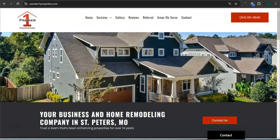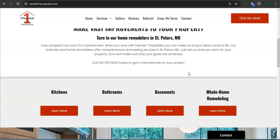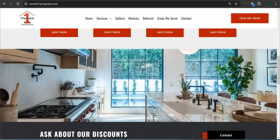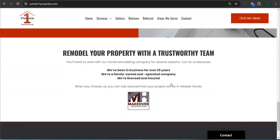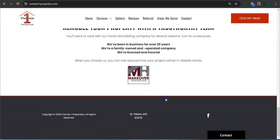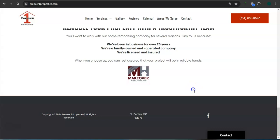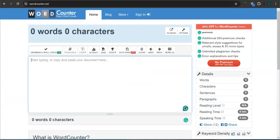And the very first thing that I want to go over is your website right here. So you've got a good background photo here. Good photo here. And here. But not enough content. You have a good, clean looking layout, but not enough content. And when I say content, these are words in your website or on your homepage. And there's still a lot more that you can do to rank higher in Google.